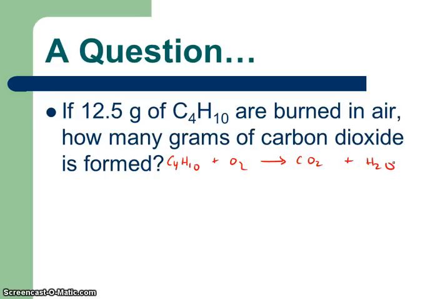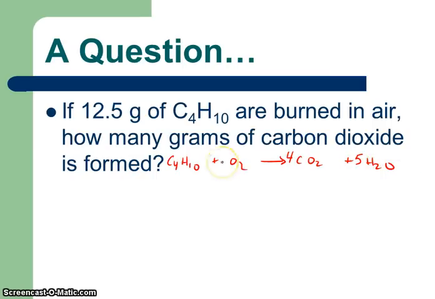Well, an unbalanced equation is not going to give us the ratio of molecules that react in that particular equation, so we're going to have to balance our equation. We have 4 carbons on the reactant side and 1 carbon on the product side. So if we put a 4, that'll balance our carbons. We have 10 hydrogens on the reactant side and 2 hydrogens on the product side, but 5 times 2 will give us 10 hydrogens on each side. If we look at the product side, we've got 4 times 2, which is 8 oxygens, plus 5 times 1, which is 5 oxygens, and that gives us 13 oxygens.